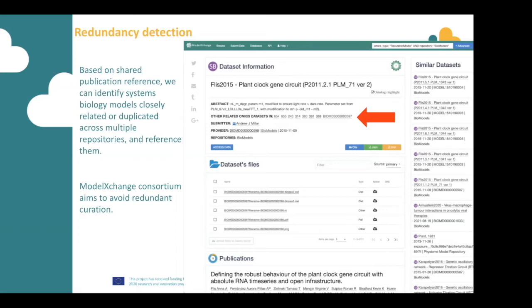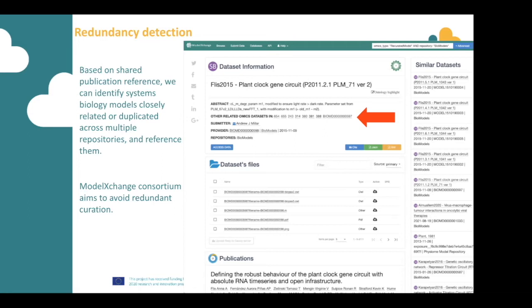And we are doing that in Model Exchange via comparing or mapping all entries to the PubMed IDs they are related to, and then in any given entry provide links to other entries which reference the same PubMed ID as their source paper.